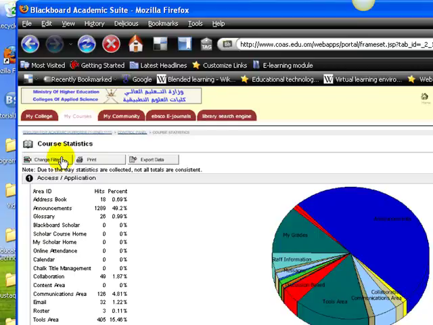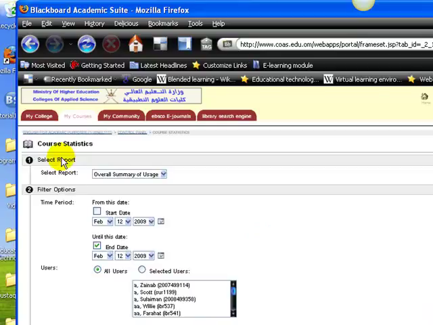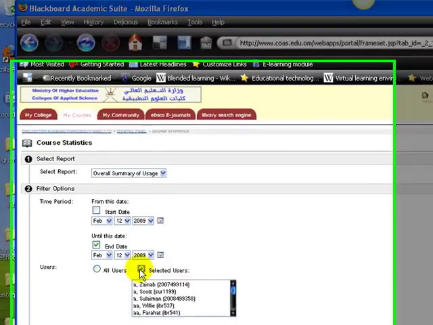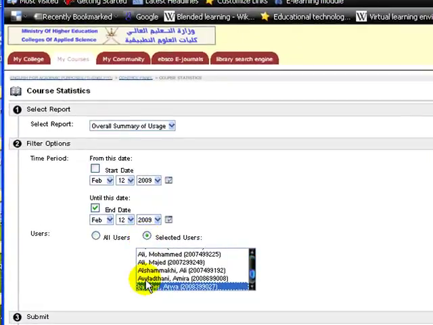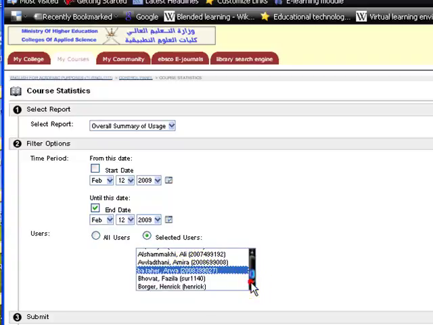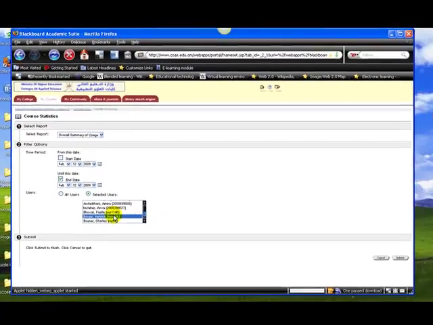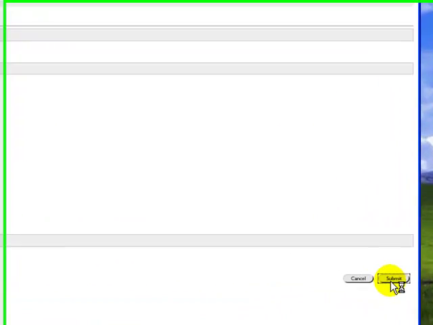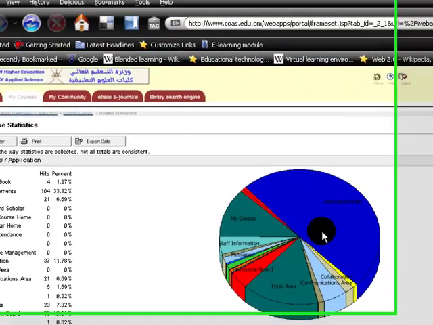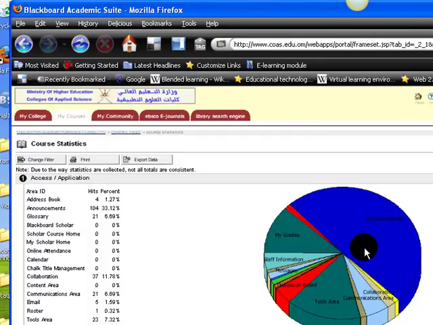Now, let us go back here and change the filter. This takes us back to our criteria page. We're going to keep everything the same, except we're going to do it for selected users. Now, let's see what I've been doing. Click Submit, and a report will be generated. Here, I am very similar to all the other users as far as what I'm accessing and how much. I'm focused on announcements. I've been looking at My Grades in Tools and everything else in approximately the same ratios.